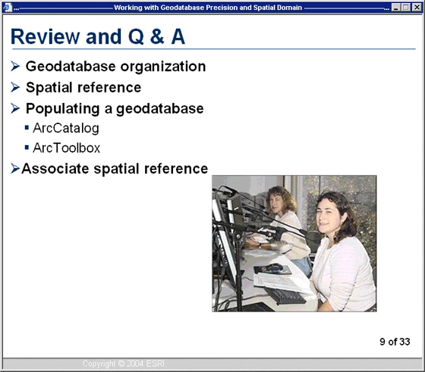In this first topic, we talked about the fact that geodatabases can be organized into feature classes and feature datasets. Spatial reference information can be defined on either feature class level or feature dataset level. Spatial reference contains information about coordinate systems as well as properties that define storage for the data in a geodatabase, such as precision and spatial domain. Precision preserves accuracy of data. Spatial domain is a space in which a feature class can reside in a geodatabase. We also looked at tools in ArcToolbox and ArcCatalog.